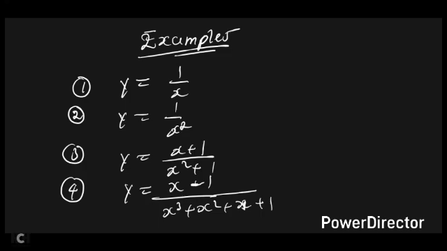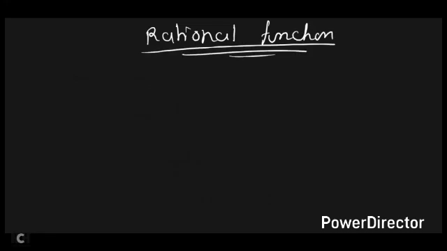All right? So if these are the examples of the rational functions, we need to know how the graph of this rational function will look like. So how are we going to know the graph? The graph of the rational functions follows these things that you need to know when you are finding the graph of the rational function. The first thing is the horizontal asymptote, and again, the vertical asymptote.